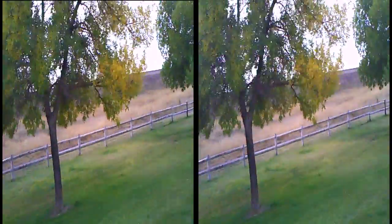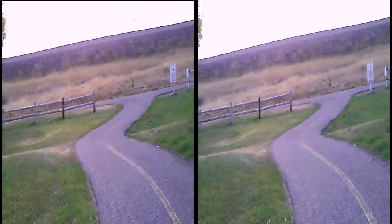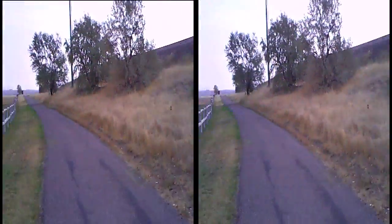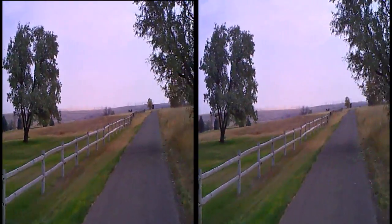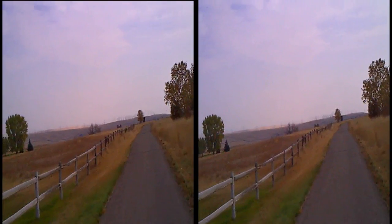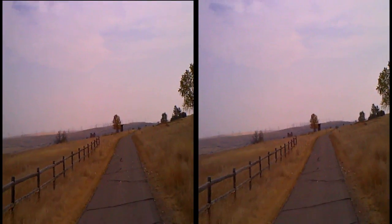The other disadvantage to the day was how windy it actually was. So I am going to be restricting the audio a little bit more than I usually do because of the amount of wind and the amount of panting I'm doing. For some reason, I did not feel in as great a shape as I usually am. It's probably not because I'm in such poor shape. It's just that when I was surveying this path, I was going directly against the wind, and this path does have its share of hills, inclines and declines.